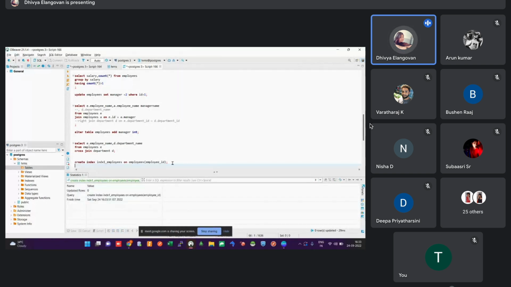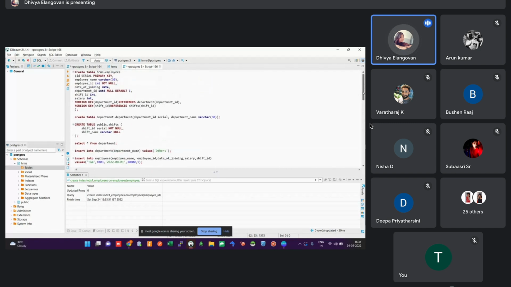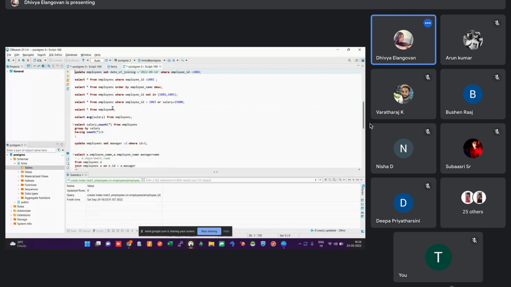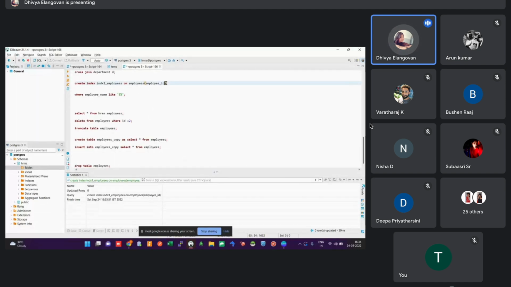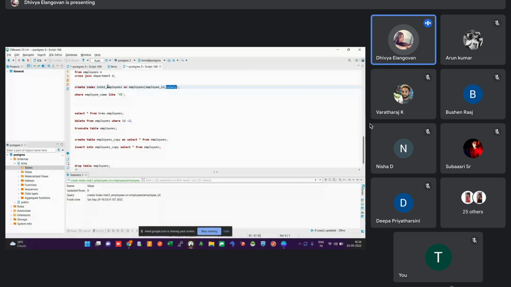So this is the syntax for creating an index, and I can also combine two or more columns depending upon the condition we are using. We can create an index, and we can also create indexes for columns combinedly. For example, I have shown you using two different conditions in where, the employee ID and also salary. Whenever I'm using two different columns, I can create the index for those columns combinedly, not only for a single column, but multiple columns can also have indexes.